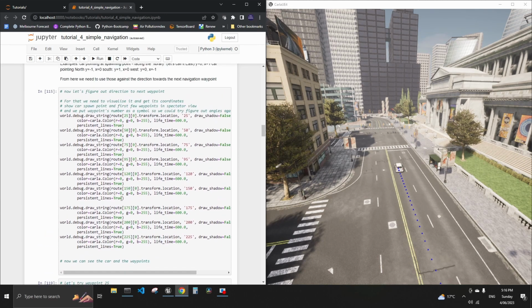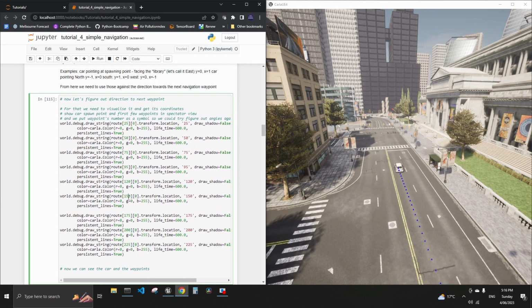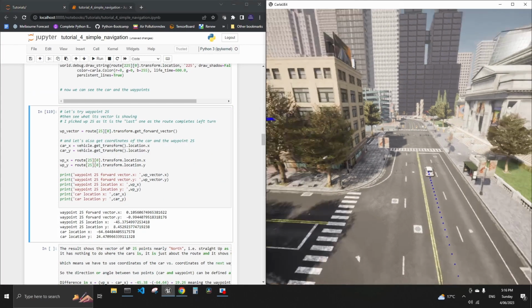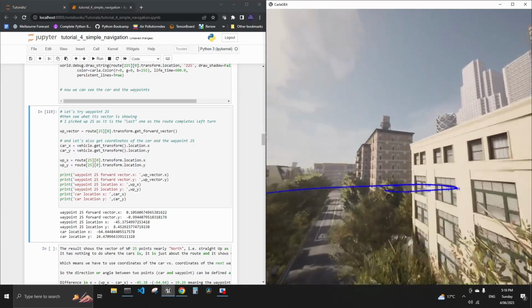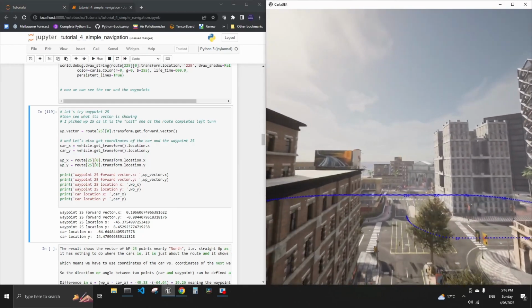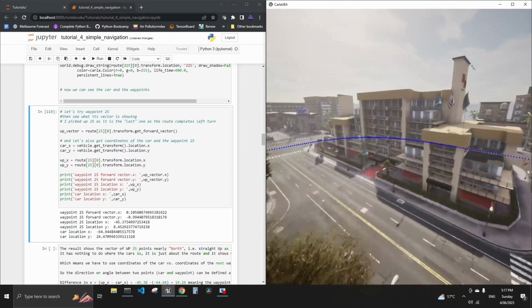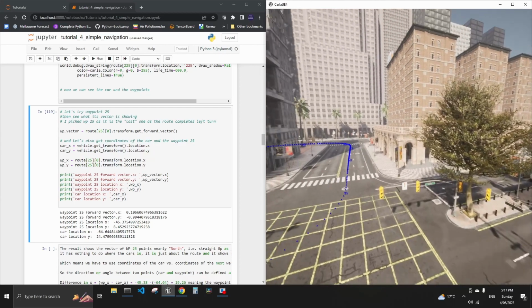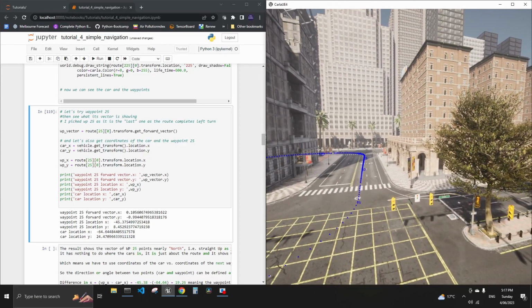Now, this bit here is also allowing you to show where particular waypoints are. So, for example, if we come back here, you can see that there are some blue things here that show you some numbers. So this 25 means it's waypoint 25. And I was figuring out initially a lot of things from here.